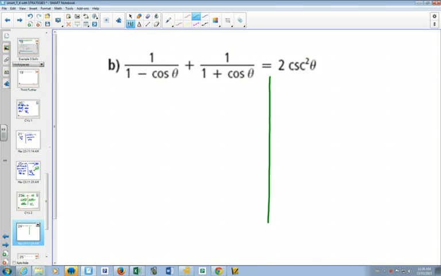Now, on the right-hand side, it's already one thing. It's already one fraction. Even though I haven't changed it to sine yet, it will be one fraction. On the left-hand side, I hope you can see that you have two fractions added together. Okay? So I'm going to start on the right-hand side because that's the easier side. I'm going to do it in 2 steps because you are going to be tempted to either write this as 1 over 2 sine squared theta or 2 over sine squared theta. Take a look at that now and make a decision what you would probably do.